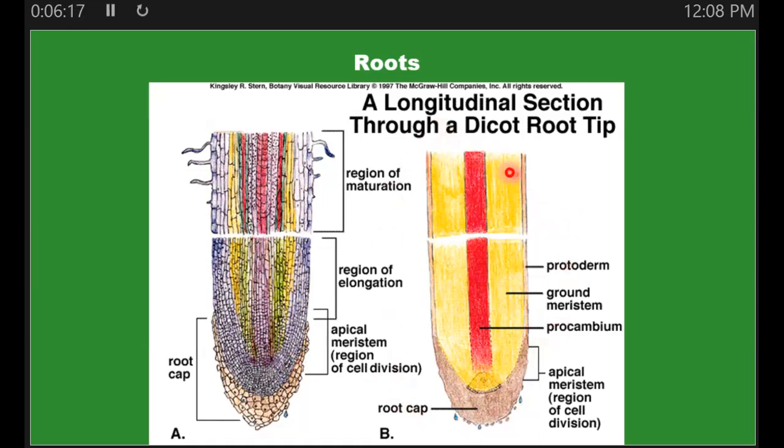And then this right image is just looking at a really young root that hasn't quite grown up yet, where you have a lot of pretty even looking cells. All this yellow region, eventually that's going to become mostly parenchyma cells. And then this red region, that's going to become the vascular tissue, the xylem and phloem. So there's a lot to this. When that seed is germinating and growing, the root tissue is undefined initially, and then it will grow up into what you see more like in figure A. All right, so there's a lot of growth and differentiation that needs to take place to get a really intact, healthy, well-functioning root.